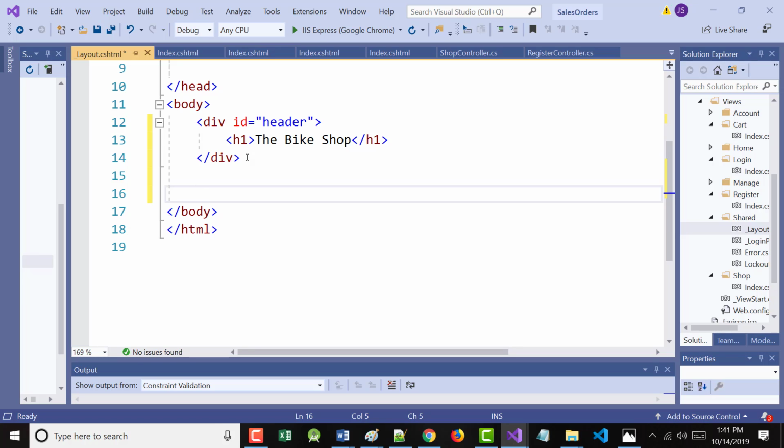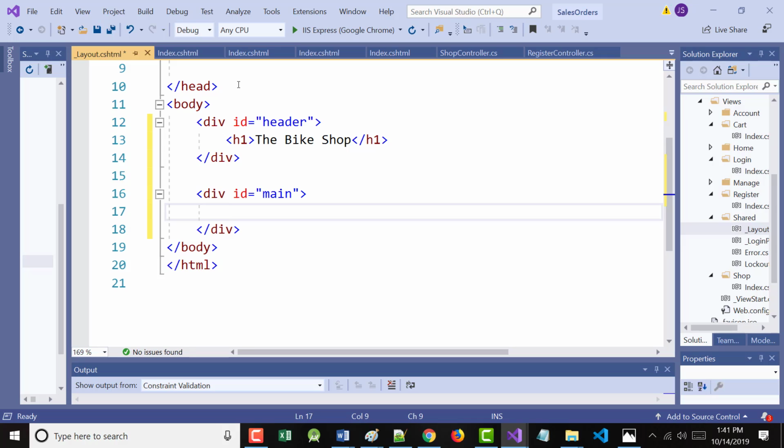All right, and under that, I'm going to put in another div. And yet another div. Now, I'm breaking a lot of rules in what I'm about to do. What I mean is, I'm going to throw in some inline CSS. I'm going to put my CSS right in here. I'm not putting it in styles. I'm not putting it in Bootstrap. Why? Because you're going to do that.